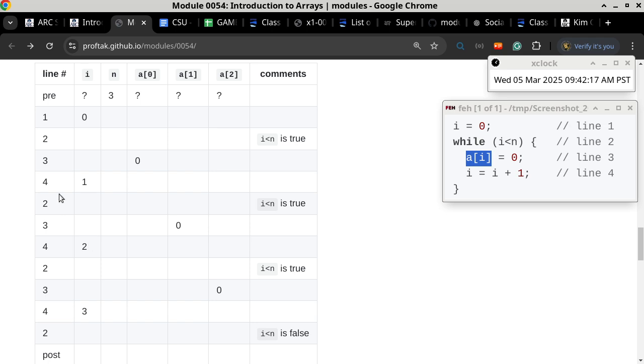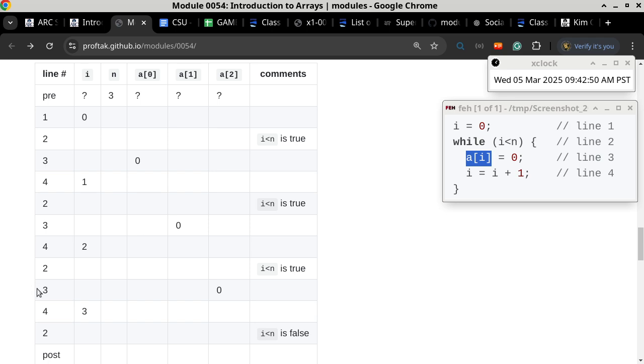Yes, if I did not change, then we would be reinitializing the same thing, and we would not be able to exit the loop. Because as long as I remains as a value of 0, then I is less than n is always going to be true, which means we cannot get out of the loop. So we'll be putting the same value of 0 onto the same column, which is A bracket 0. We just keep doing the same thing without any chances of exiting the loop. Is that okay? All right.